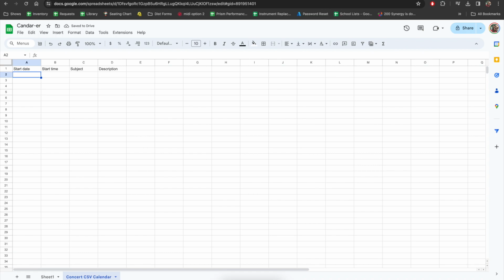Now, start date. So I'm going to say I want to start, let's say, 2 weeks ahead of my actual date. So 2 weeks out, I want to check names, right? So I'm going to say for that event, the sheet 1, B1, and here's a really cool one. Actually, I'll come back to that. I'm going to say minus 7 days. Perfect. That gave me what I wanted.